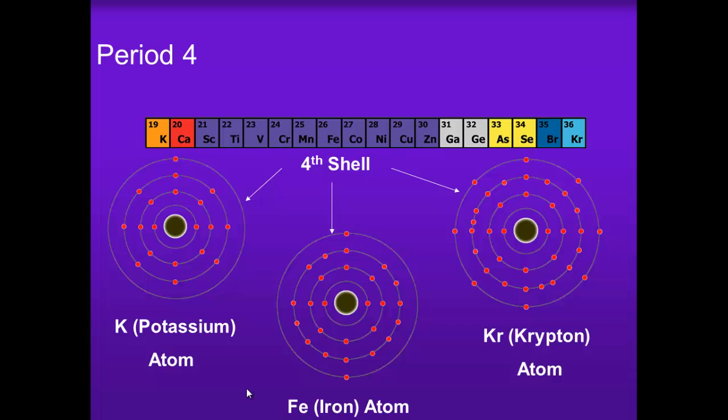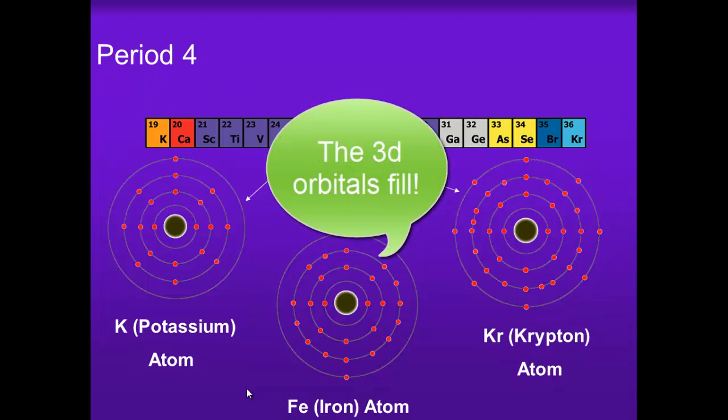So if you look at each of these atoms in the Bohr model, you should notice that each one has 4 shells or 4 principal energy levels because it's located in period 4. And I think you know from your electron configurations that as we move across that period, we're not necessarily putting electrons into the same shell. So even though iron has 4 principal energy levels, recall that that row of transition metals, the grayed out metals, are actually filling the 3d sublevel, or the 3rd principal energy level.